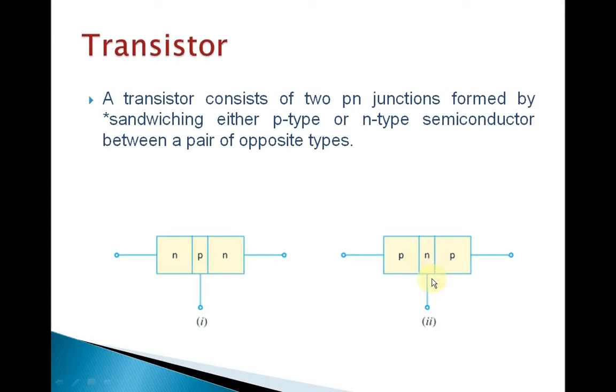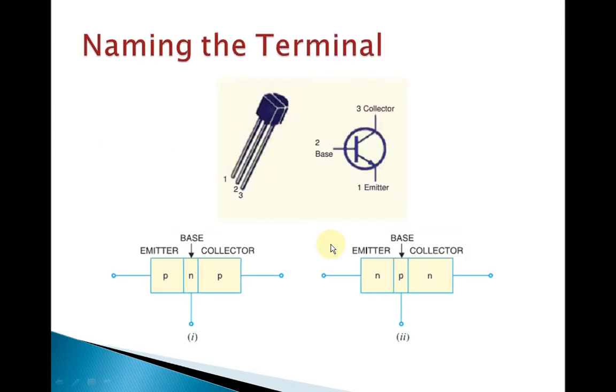The second point is that both of these transistors have three terminals. Three terminals means here is one terminal, second terminal, and third terminal. Similarly, first terminal, second terminal, and third terminal. From the figure you can see that this is a practical view of that electronic device. A transistor has three pins, that means three terminals, 1, 2, 3. Each of these terminals has a name: one is called base, one is called emitter, and one is called collector. Both PNP and NPN have three terminals: emitter, base, and collector.